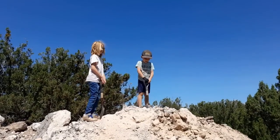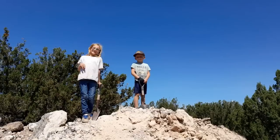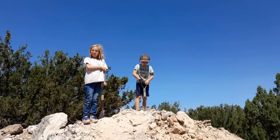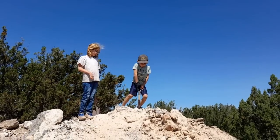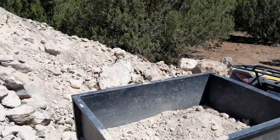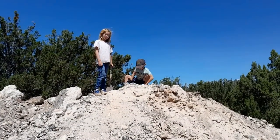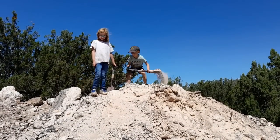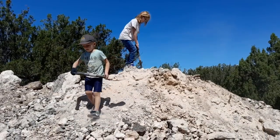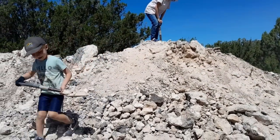Why are you guys digging at the top of the hill? We're trying to make a volcano. A volcano? Yeah. You're pretty far away from the four-wheeler trailer. So? Slow and steady, huh? You're going to get filled up? Yeah. Good luck. Good luck to you. Oh, thank you.